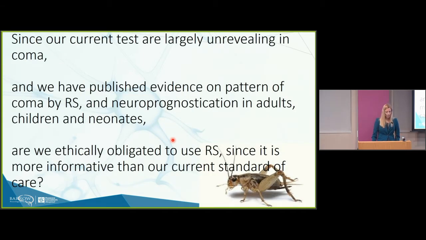So since our current tests are largely unrevealing in coma, and we have a plethora of published evidence patterns in coma by resting state and neuroprognostication information in adults, children, and neonates, are we ethically obligated to use resting state since it's more informative than our current standard of care?